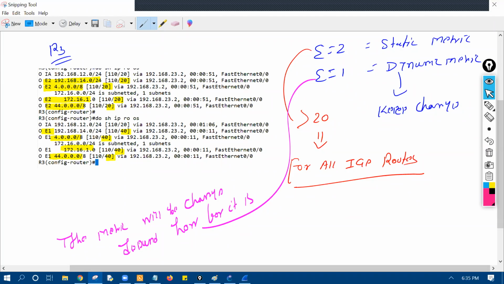Depends on how far it is. If you see one thing, by default, as I told you, for all IGP routes, the metric is what? 20. For which guy? E2. So what happened in this case?